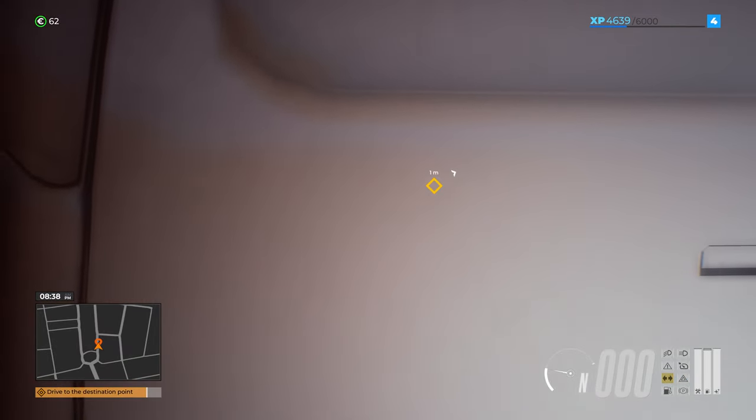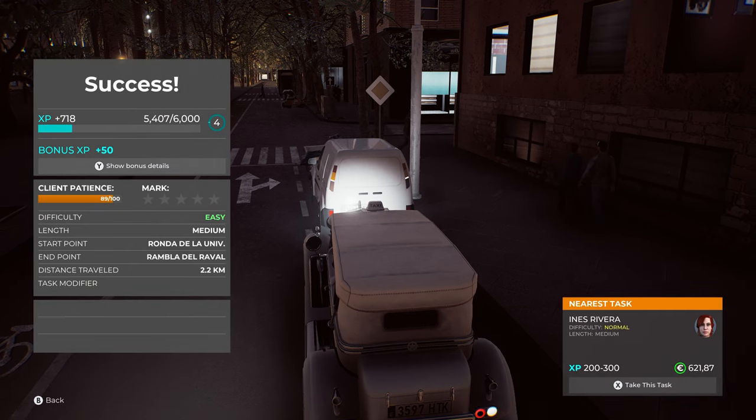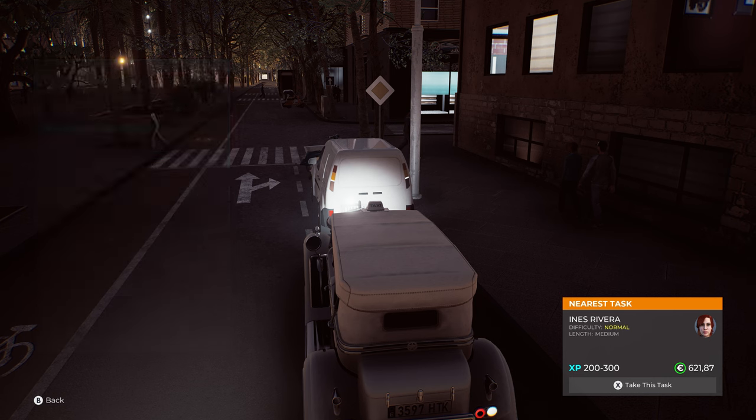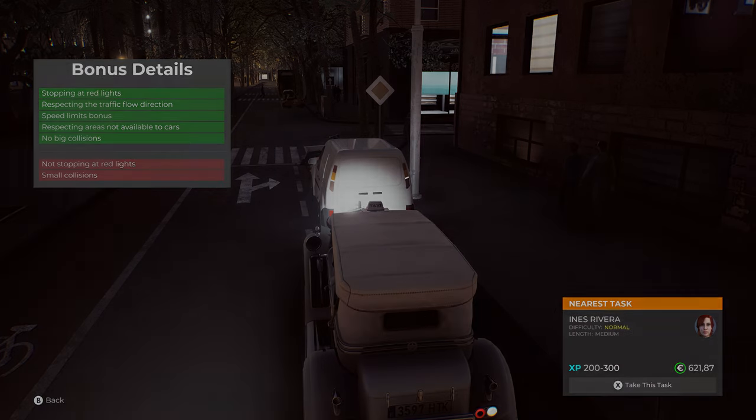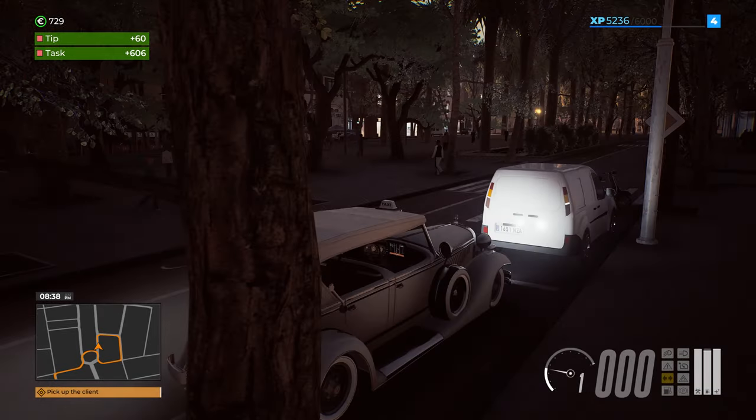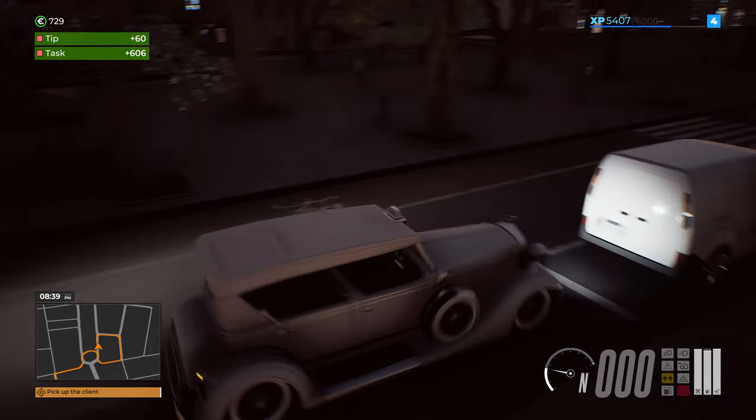Such a pleasure riding with you. Oh, good. See? Such a pleasure, despite the fact I went through a red light. Small collision. I think I slightly might have hit that bollard thingy. Anyway, we're getting quite a decent amount of money for this. I guess maybe because the vehicle is a luxury vehicle. 621 euros. Yes, I would love to accept that, please. Thank you very much.